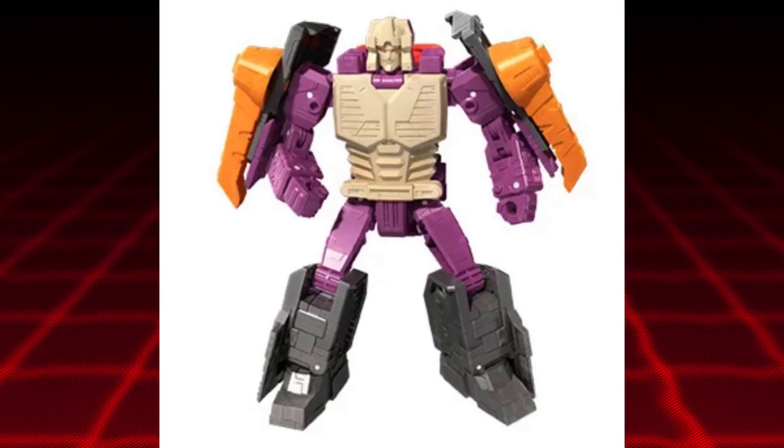But I just feel like it needs more paint. You've got that completely tan torso and tan head that just doesn't have anything, except you can see that it's got the red eyes. But I do like the orange horns on the side of the arms. I think that's cool. And overall, it's meant to be Scorponok's head. It's just an added gimmick, and I think it's fine.